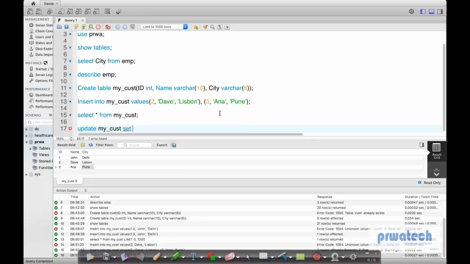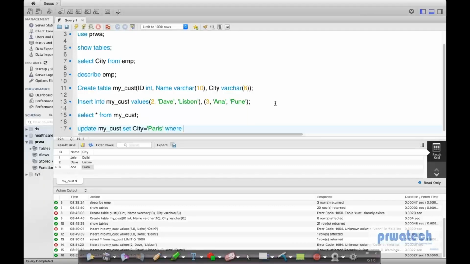So you want to change this Pune to Paris. And what is Pune? Pune is a city, right? So city is equal to, within single quote, because these are single quote values, within single quote you write the value which you want. Paris, that's it.